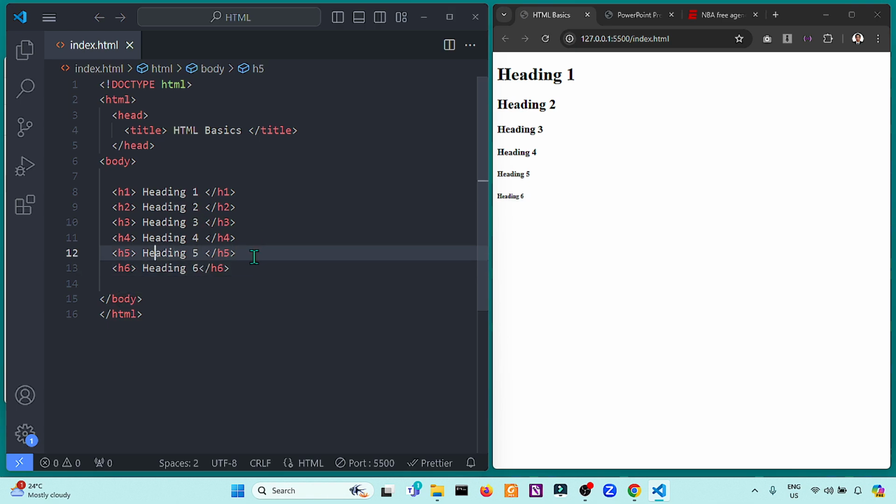So there are only 6 headings in HTML. The H1 is the largest, and the H6 is the smallest one.